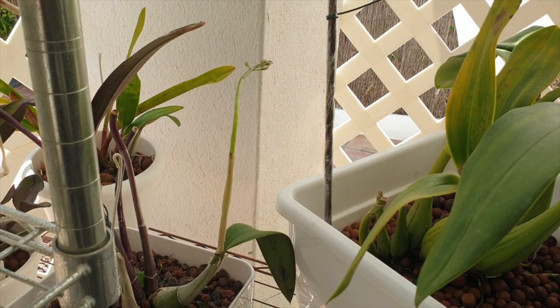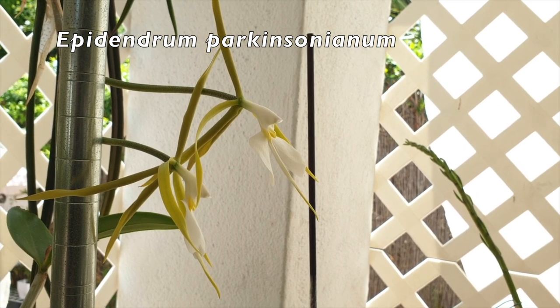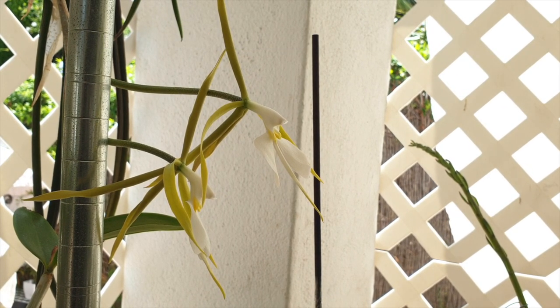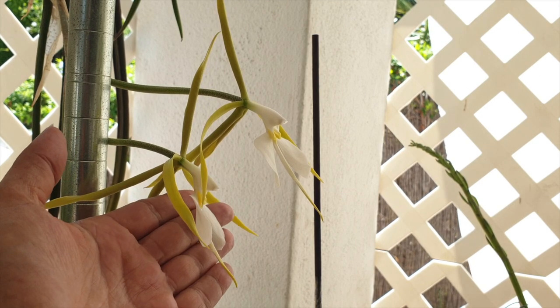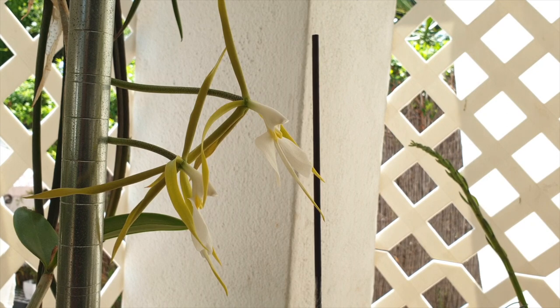I know it doesn't seem to be a lot, but for me this is epic. Not a Rupiculus Lelia, but I thought if you stayed all the way to the end, I would treat you to a visual of my gorgeous Epidendrum Parkinsonianum blooms that are still looking marvelous in my blooming alley cul-de-sac. Absolutely love them. If you have any questions — you can also question my demeanor — let me know in the comments. Anything about Rupiculus Lelias, just say hi and let me know how you're doing. I love hearing from you. Thank you if you've made it to the end, and thank you to Mary G. Orchids & More one more time for requesting this video. Have yourself a fabulous day — please stay safe. Take care. Bye.